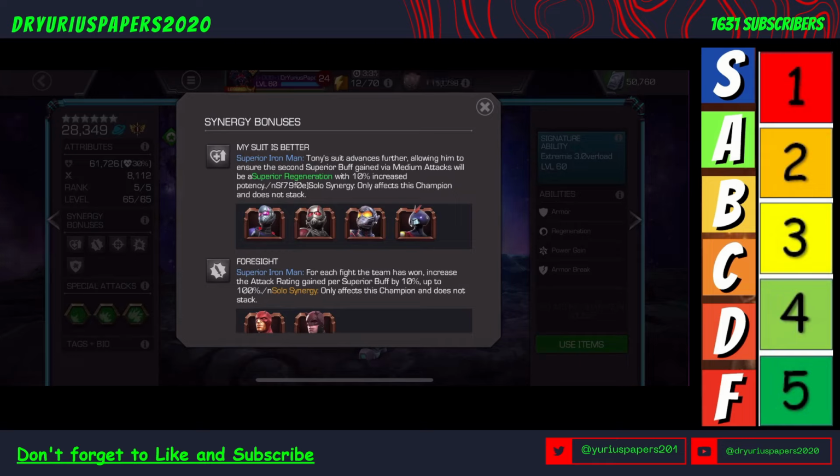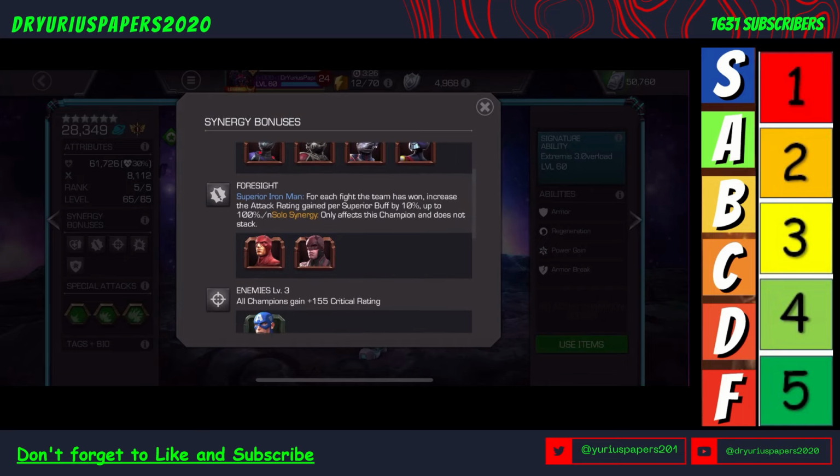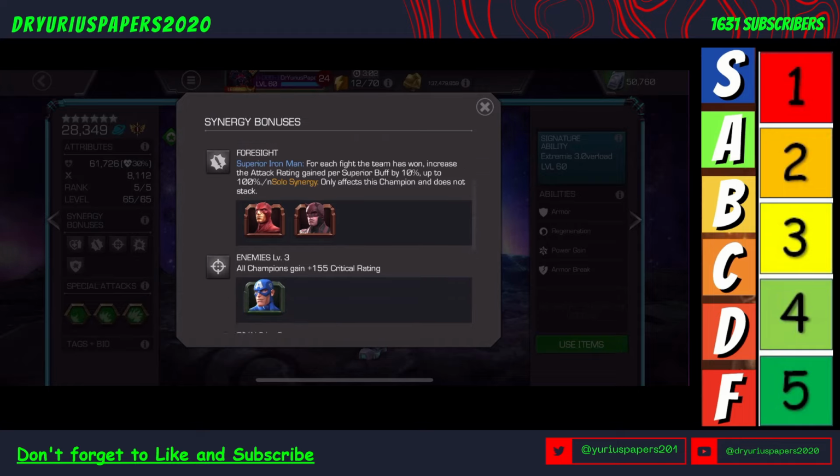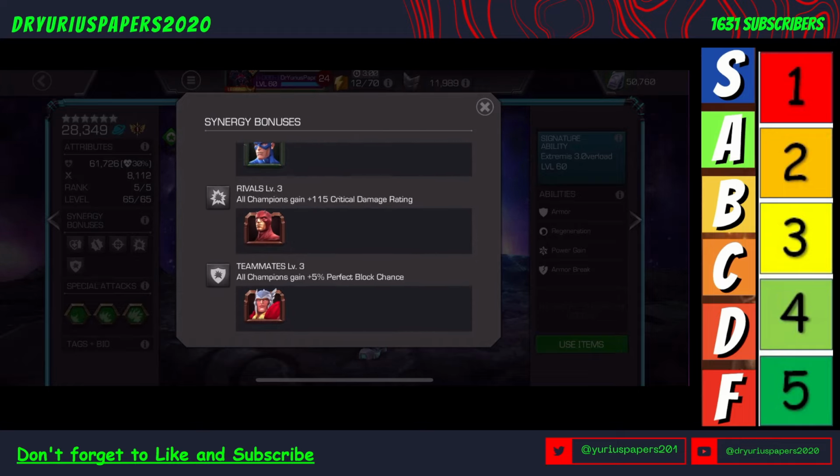And this is probably a pretty good one to do with Future Ant-Man. And Future Ant-Man's a good champ anyway. Foresight, for each fight the team has won, increase the attack rating gain by superior buff by 10% up to 100%. Okay, that's pretty good. There's some typos in here because this is new. Although I would not bring in any of the Daredevils. And then I think these are all old.